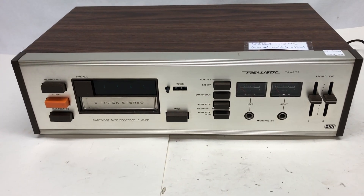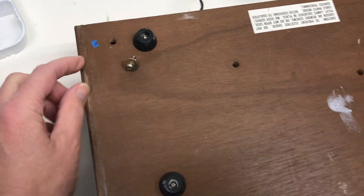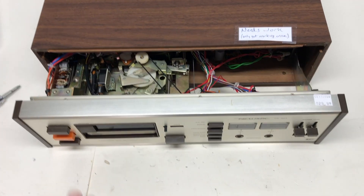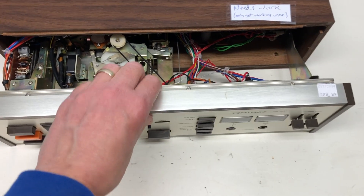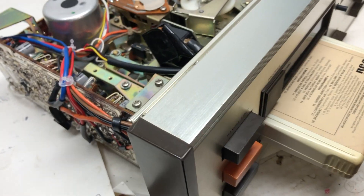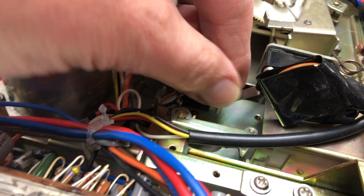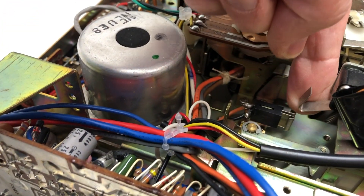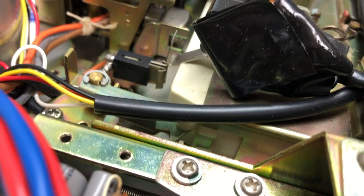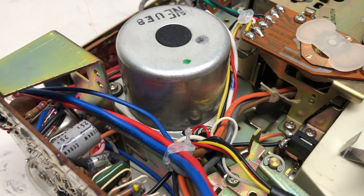So I'm going to have to open this thing up, because at the moment it's not working. On the bottom side there are screws to remove — here, here, here, here, here, and here. What's nice is you don't have to remove any knobs for now, and you can pull this whole thing straight out. As you put the 8-track in, it's going to push this up, and you can hear it make the motor go on.